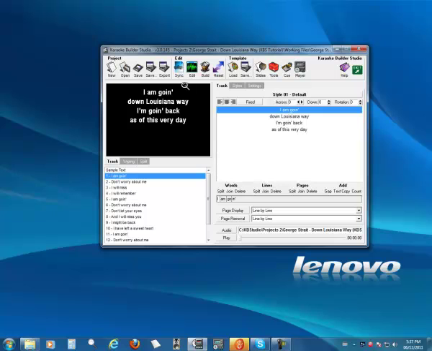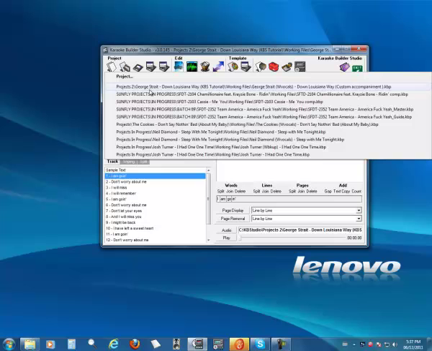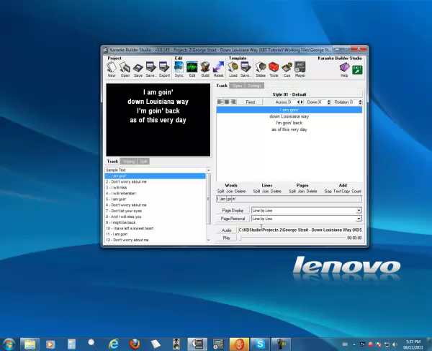Now, what it has done, it has now saved this as a KBP file, which is a project file. You can open this project file by simply clicking Open, and it will be the first one showing. And now I have it saved and ready to refine.